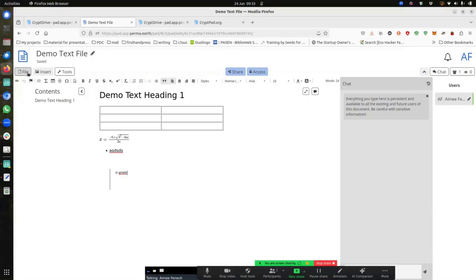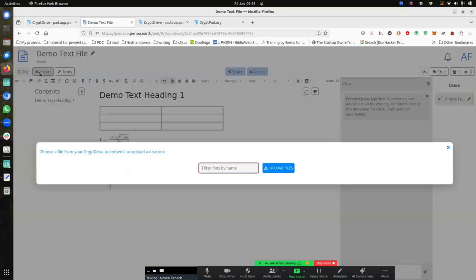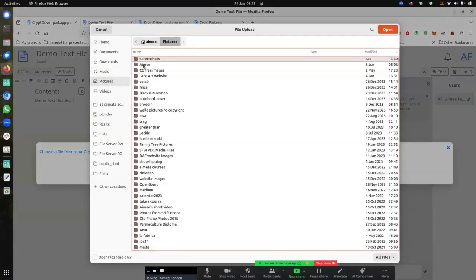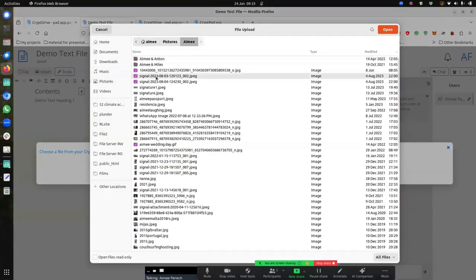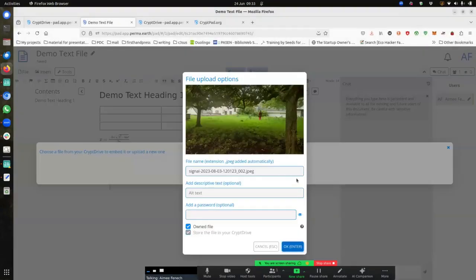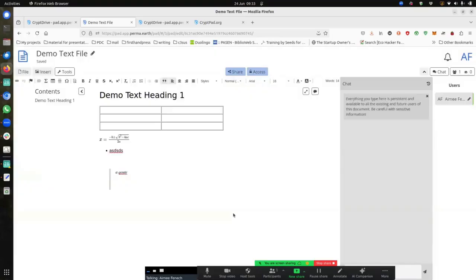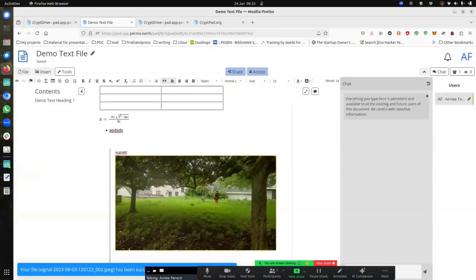And same options, also insert an image. So here's where you upload your image. You can try that. So what does it look like?